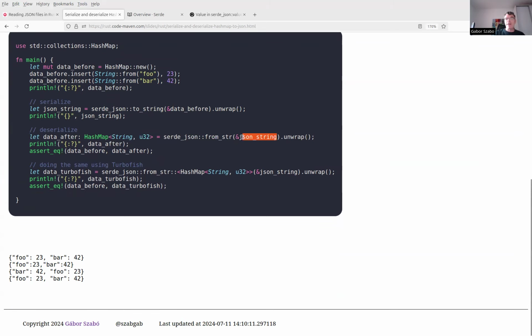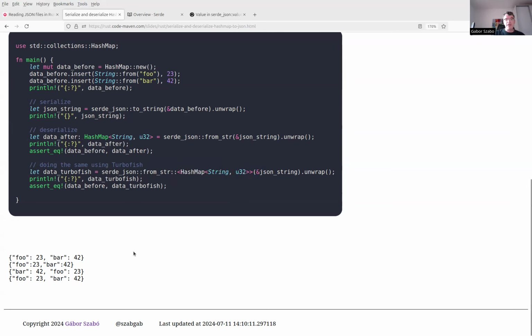So now somehow I get the JSON string from from_str. This time I apparently used it here instead of putting the turbofish syntax. But oh, I have the turbofish here. Okay, so I have this version and the turbofish version. That's even nicer because you can see now both versions.